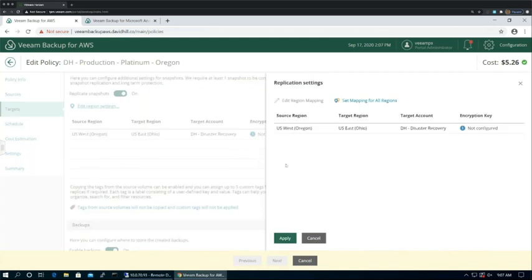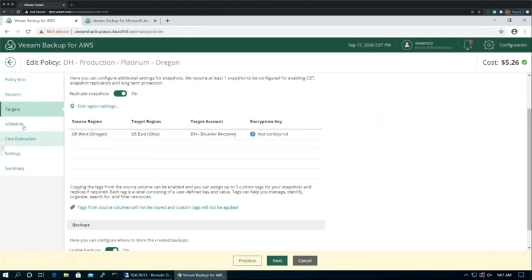Once we have that configured, we also have the ability to do snapshot replication. So from a disaster recovery perspective, we can replicate across different regions as well. So we can say, I've got a backup in London. I want to replicate this snapshot into a different subscription or different resource group in, say, Central US, that kind of thing. And then we can replicate those snapshots.